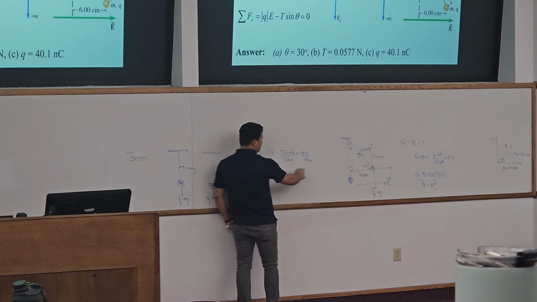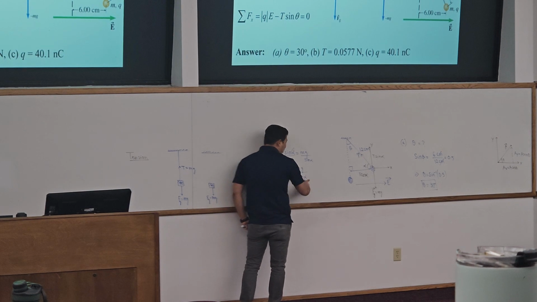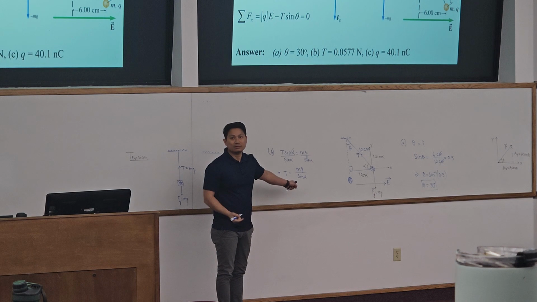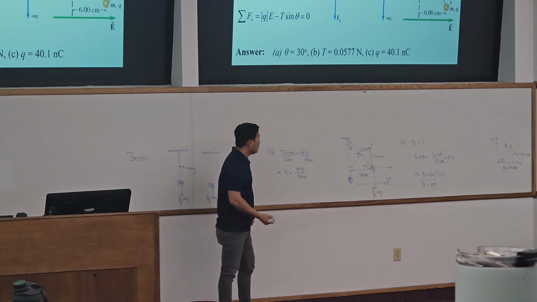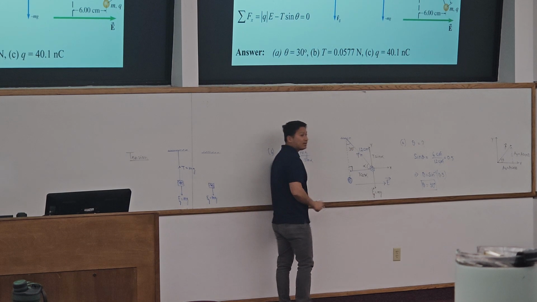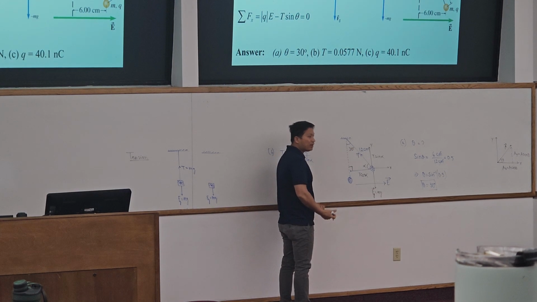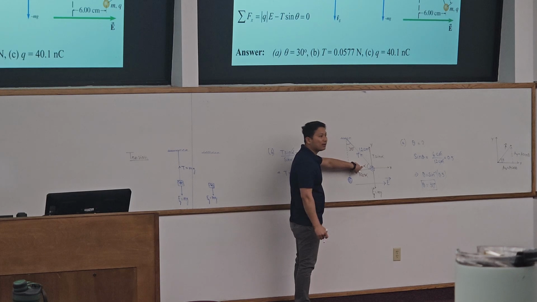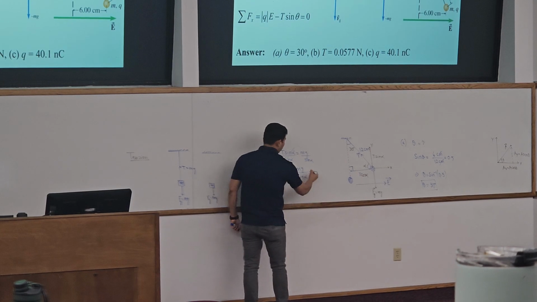Mass is given, gravity is 9.8. If I know the alpha value, then I can easily use this equation. Right? This angle I got is 40 degrees. This is 90. The total angle is 180. So it's 90 plus 30, 120. What should be this angle alpha? 60. No, you just put 60.